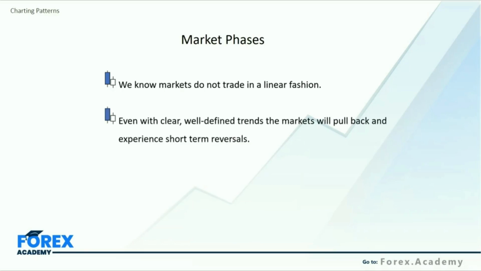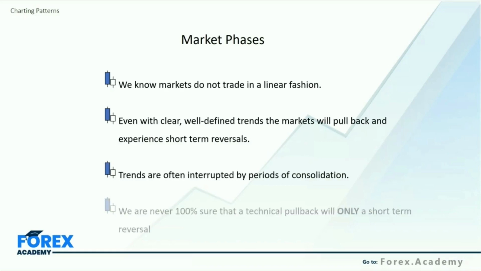Even with clear, well-defined trends, the markets will pull back and experience short-term reversals. Trends are often interrupted by periods of consolidation, and of course we are never 100% sure that a technical pullback will only be a short-term reversal. That is very true. We never overcommit in a trade because, even with a small pullback in the most well-defined trend or channel or technical price charting setup, we're never 100% sure that it may only be a short-term reversal.